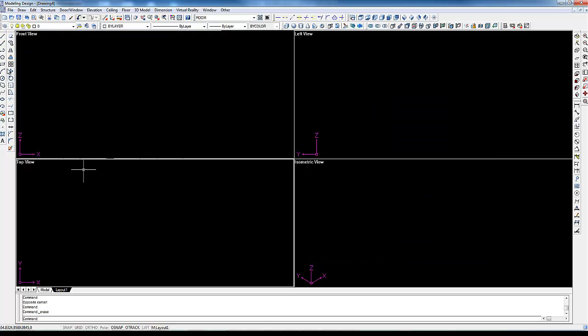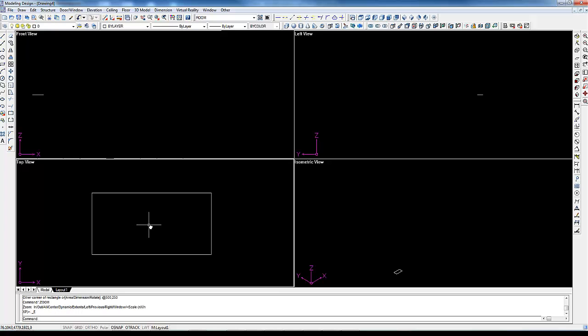So I'm going to start off by just drawing a guide container, so basically a rectangle with the dimensions of that object. I'm just estimating it's, let's say, 500 by, I don't know, 250. There we go. Next I'm going to take a line just to highlight the center of that object.